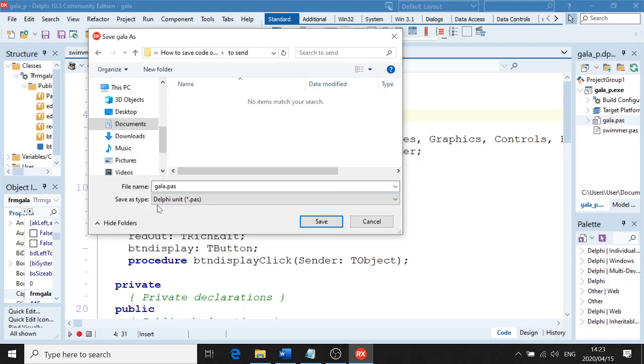First you must click on Save As Type and choose any file, and then next to gala.pas you remove the file extension and change it to txt. So it's gala.txt in this case. Then you click Save.